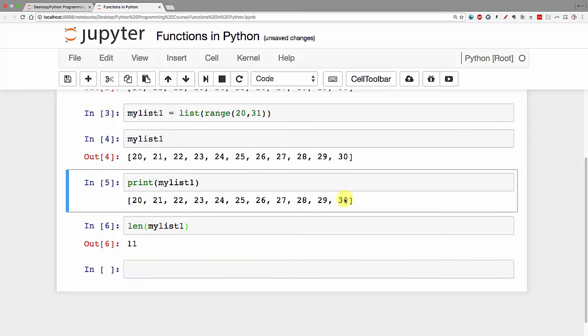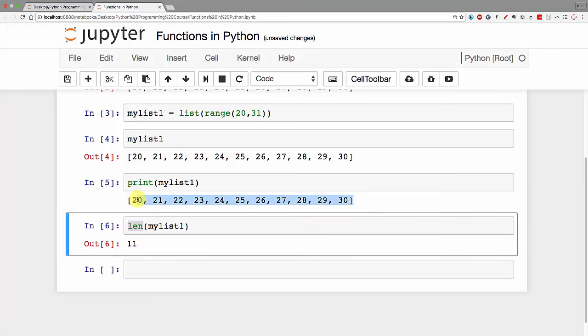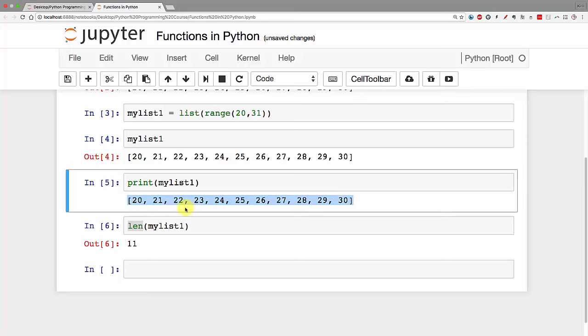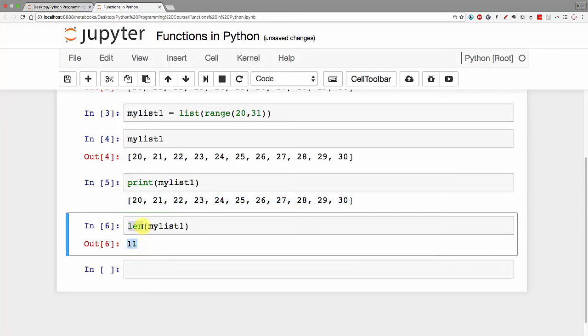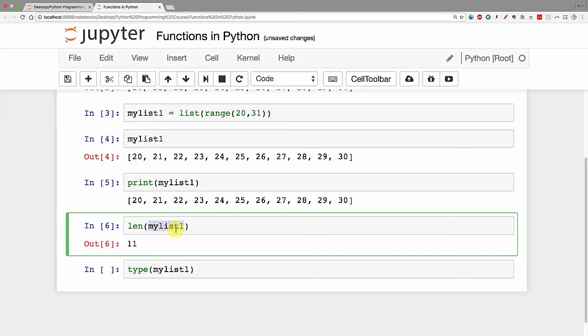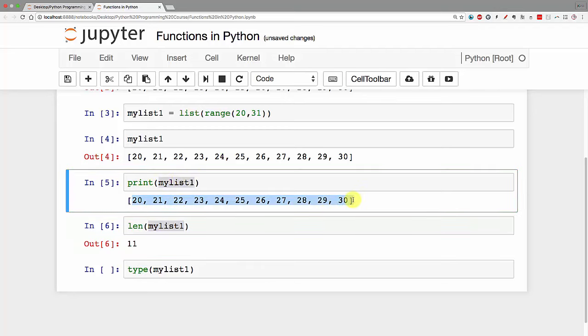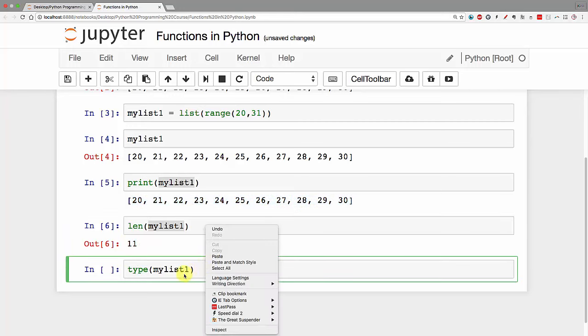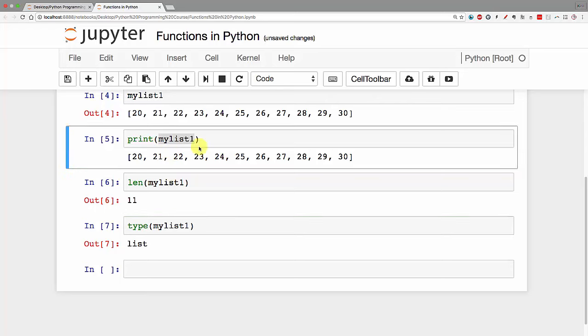So as you can see, we're passing this function len quite a lot of information. We're passing it all these values plus the indexation. So there's a lot of information in this list, and the output is just one number. And that's the purpose of that function. It counts the number of elements and gives you that result. Let's look at another function. Let's say type. Same thing, my_list_1, we're passing the exact same input. So as you can see in all these three cases, we're passing the same input, my_list_1, but this result is different to this result and is going to be different to this result. So here it is just printing the list. This one is telling us how many values, and this one is telling what type of object we're dealing with.